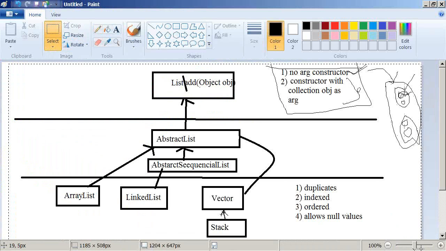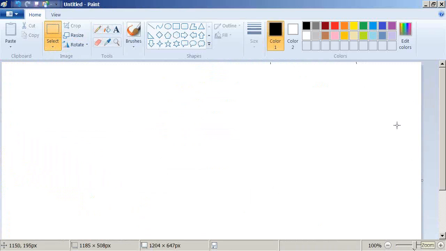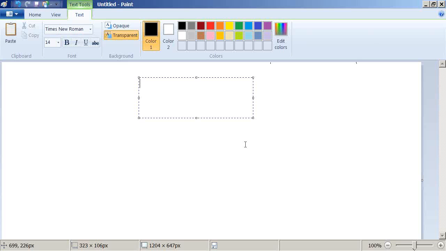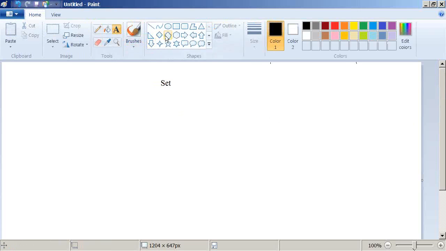What is that hierarchy? That hierarchy of classes is like this. So that is a different hierarchy you have. That is the Set hierarchy. What set properties did we describe? What set properties did I describe previously? Sets: no duplicates, no order, right? No duplicates, no order, one null value. All these are set properties.